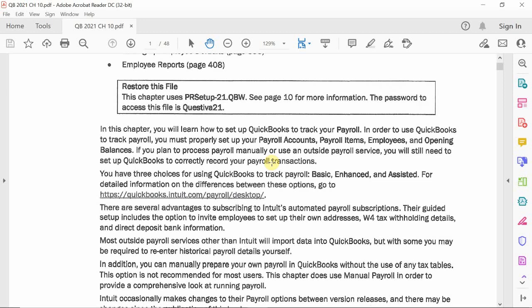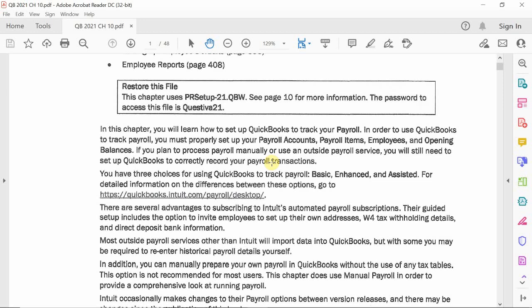So here it gives you a quick little overview of what QuickBooks does when you set up for payroll. It manages your employees a lot more easily, especially when you have multiple employees that are paid at different frequencies. Maybe you have some employees that are salary based, some that are hourly based, and some that show up every once in a while, okay?